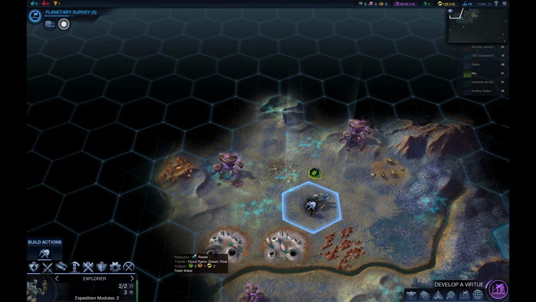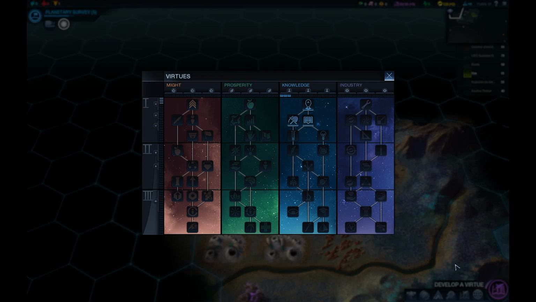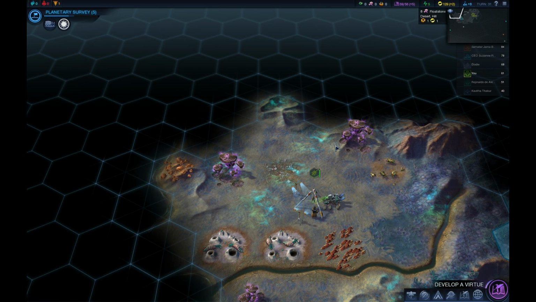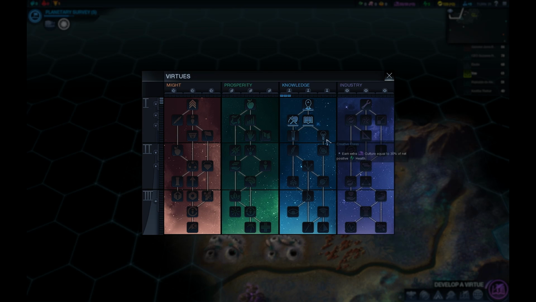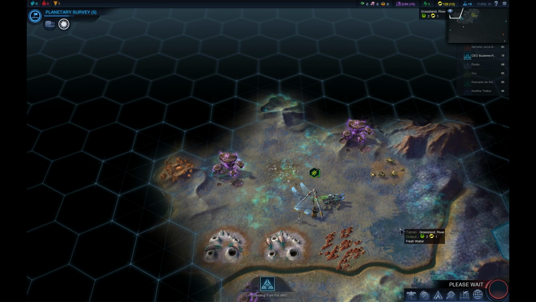Now, I almost started to move off. But let's construct an expedition. And then I get to pick another one of these babies. Earn extra culture equal to 30% net of positive health. I mean, that would be an extra 1 or 2 culture. All right. I'm going to go ahead and do it. So I am just a reckless fool. Yeah, so we got another culture out of the deal.